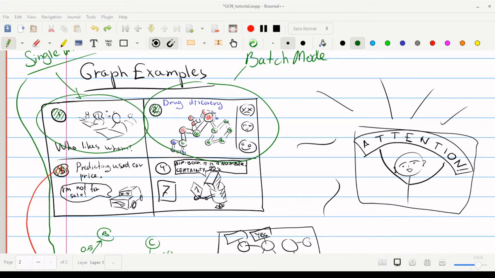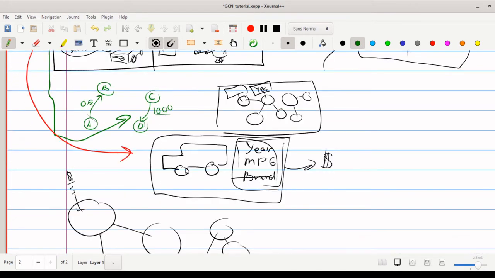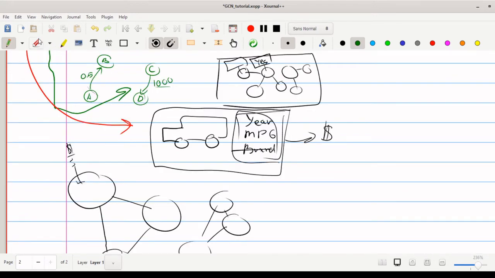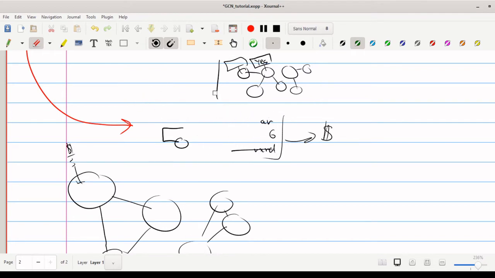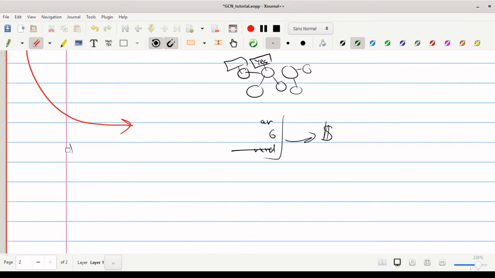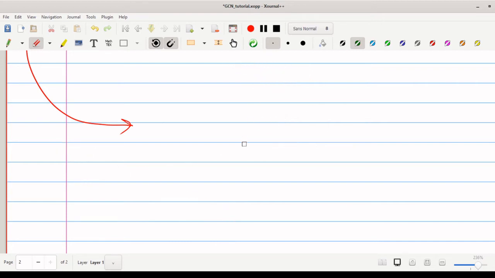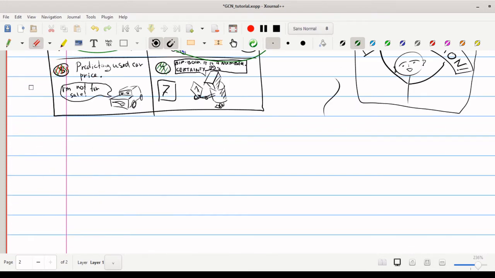All right, so now let's cover the last case. And in this case, the answer is actually yes. This can be meaningfully represented as a graph, although it may seem somewhat surprising. In general, we tend to not think about image classification as having something to do with graphs. But that is only a surface level interpretation.